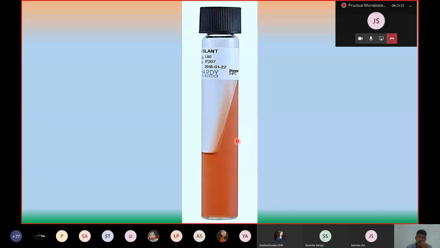Now we have discussed plenty of things about TSI. While interpreting, I have told you, in some bacteria this area will be purple, in some bacteria this area will be yellow, in some bacteria the whole thing will be yellow. So here you have to understand, for interpretation of TSI, we see two things. One is this slant, this slope, and the other is this butt area. So whenever we are interpreting the TSI, we say it in terms of slope and in terms of butt area. We'll see later.